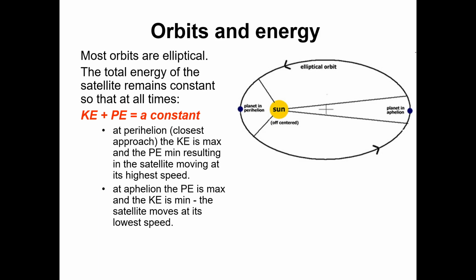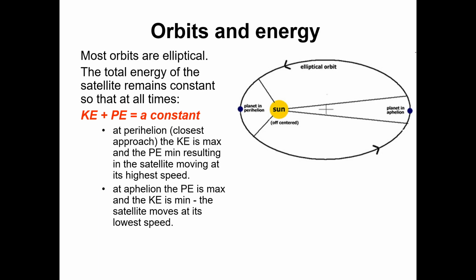Now, this picture here of the sun is really exaggerated for a planet. Anyway, if you were to look at the orbit of a planet around the sun, it would look almost pretty much circular to your eye, if you were far distance away. I think I have to check this, but I think both focus points are within the sun. They're not coincident though. So it is an ellipse, as opposed to a circle, which is a special case of the ellipse. And anyway, not to get off the point, the energy of the system remains constant.